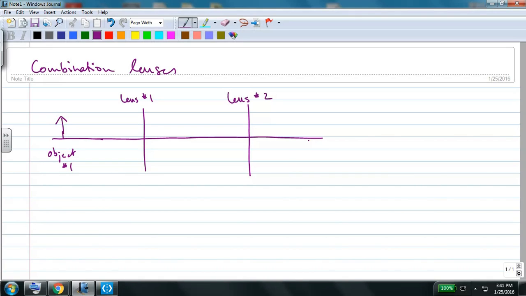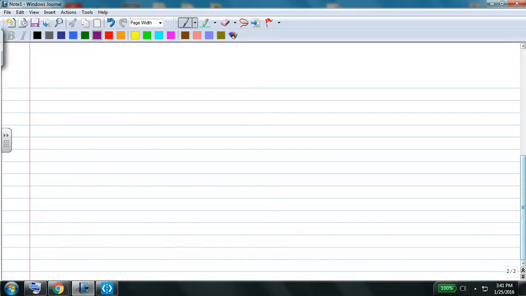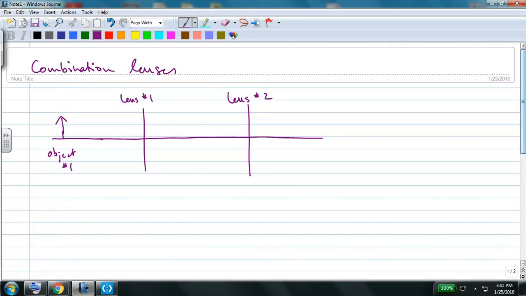I will give you a website that you can play around with and check this out. It's the Optics Bench. If you don't believe me, it's pretty cool. We're not going to do ray diagrams with it because it's way too complicated, but Optics Bench does that for us. Okay, so let's give it a shot.